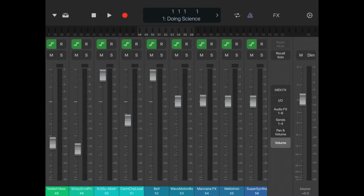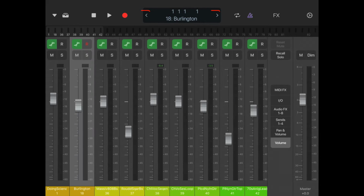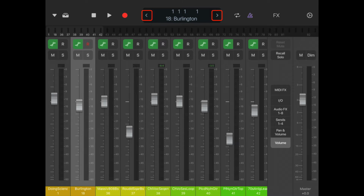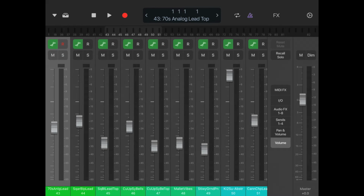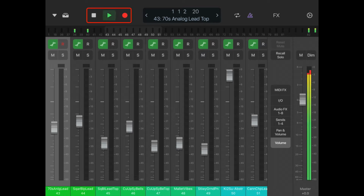And then above that, if I want to select different tracks, I can also do that up here in the top middle. I have these arrows on the left and right, and I can use those to move from one track to the next in sequential order. And then to the left of that, I can actually play my project by pushing this play button.